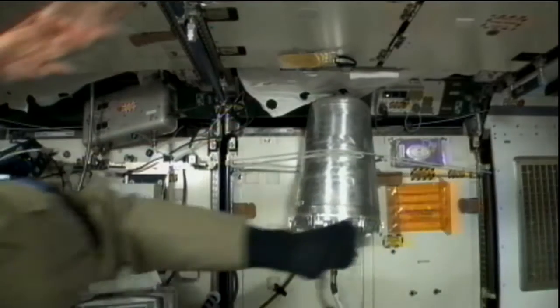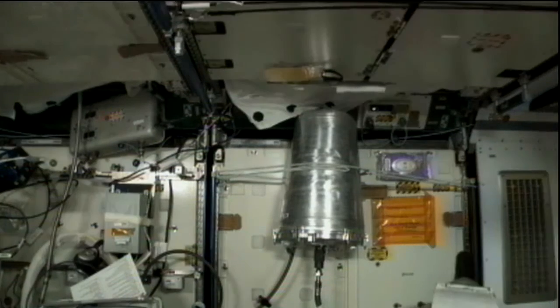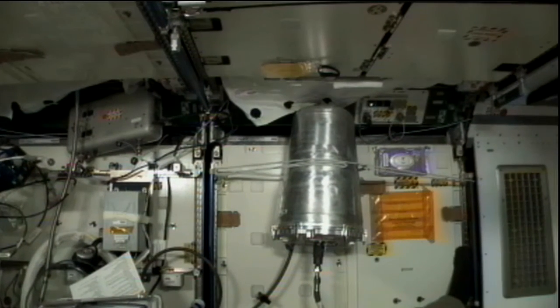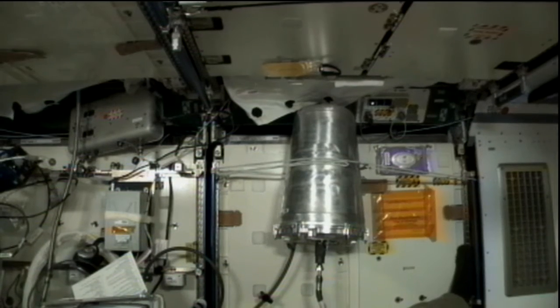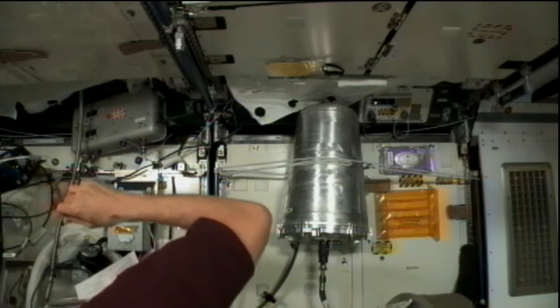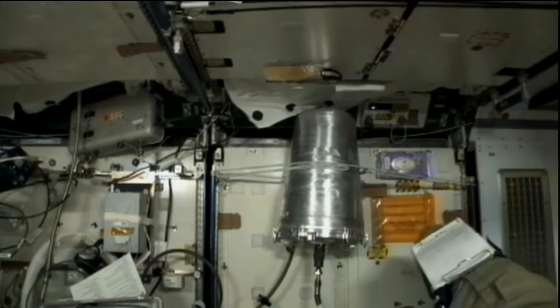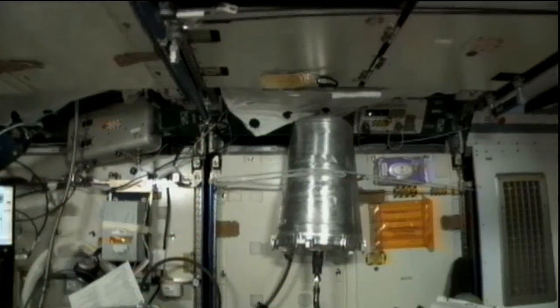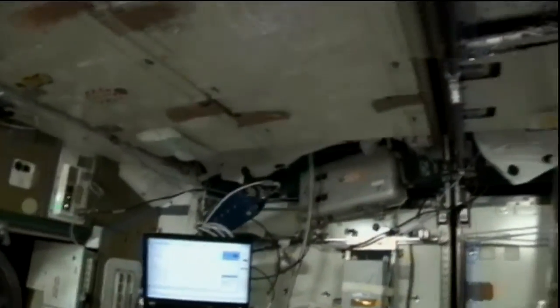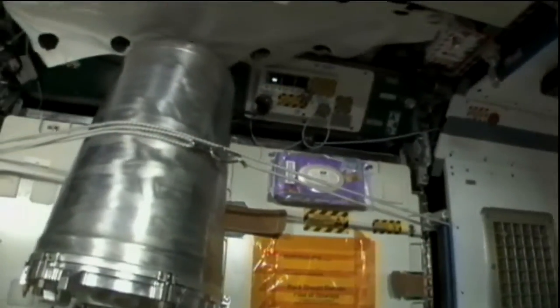An experiment that Fossum will work with is called PACE, a preliminary advanced colloids experiment, which is actually a pathfinder experiment for a later advanced colloids experiment that will fly to the space station. The current experiment is characterizing the conditions on board the space station to allow the future experiment to fly samples that may have an important impact on our understanding of fundamental physics, and also help with the technology demonstrations in extending the shelf life of consumables on future long-duration missions based on the data from that experiment.